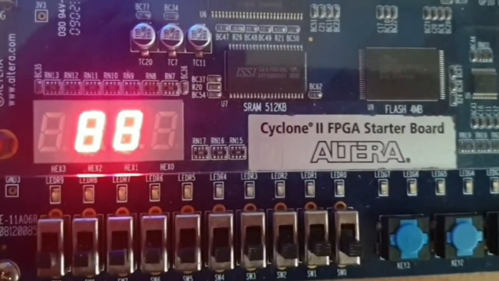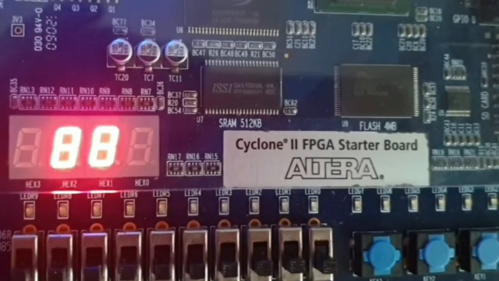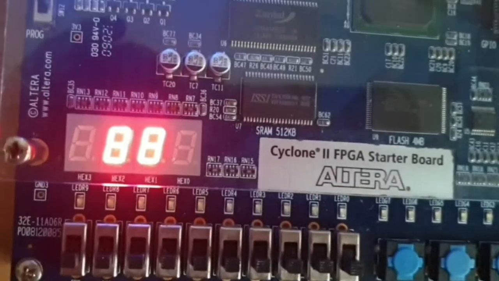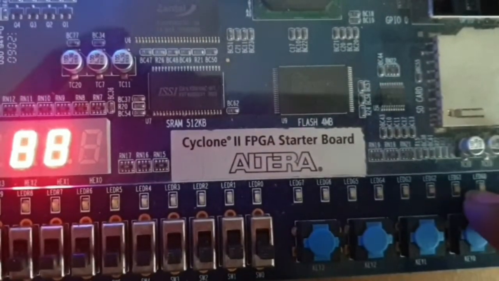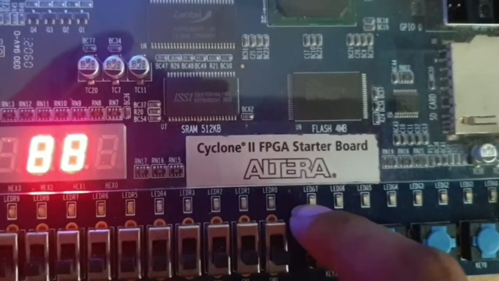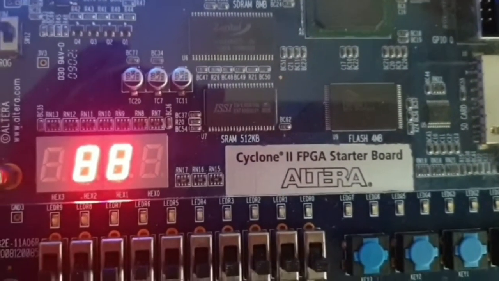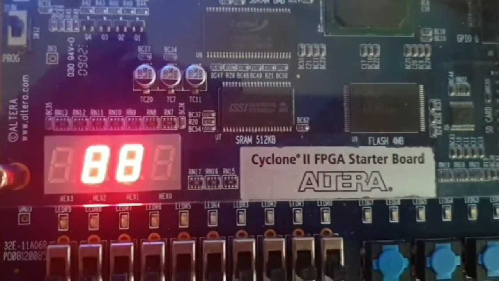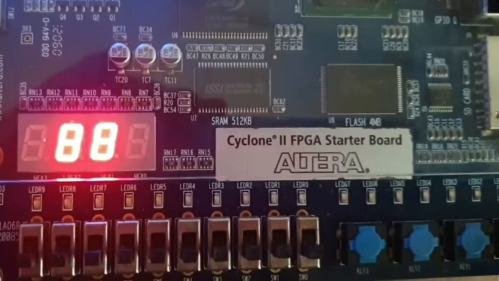The test logic module would determine whether the sum was either a win, lose, or try again. Win was 7 and 11, lose was 5, 8, and 13, and try again was all the other numbers. If a win was obtained, the green LED over here would light up. If a try again was obtained, the green LED here would light up. And if a lose was obtained, the red LED here would light up. If try again was obtained, then the user would need to press the roll button again.